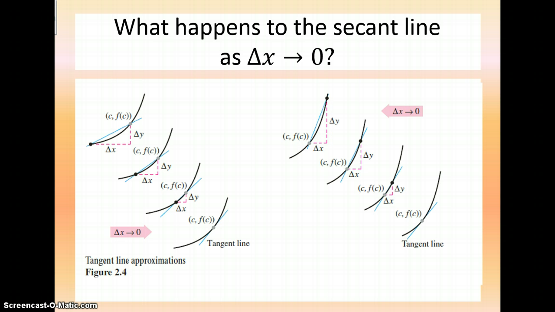Okay, so we did talk about this again. Don't write this down, don't put it in your notes, just listen. So we said a secant line is a line that intersects a function at 2 points. What happens to the secant line as the distance between the 2 points gets infinitely smaller? Notice as we make delta x approach 0, eventually the secant line becomes the tangent line. And it's that basis that we will be able to find the equation or the slope of a tangent line.